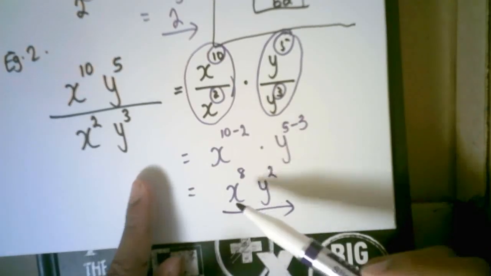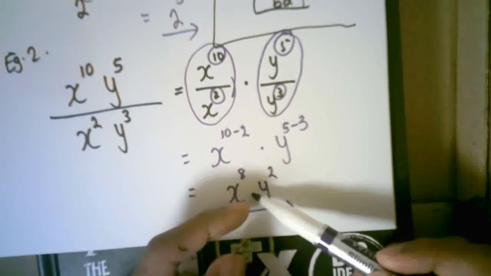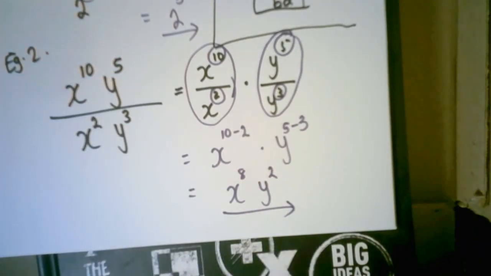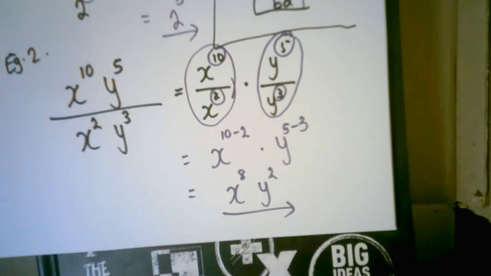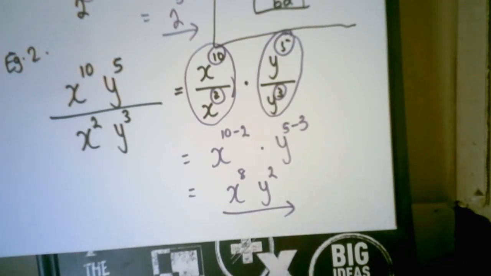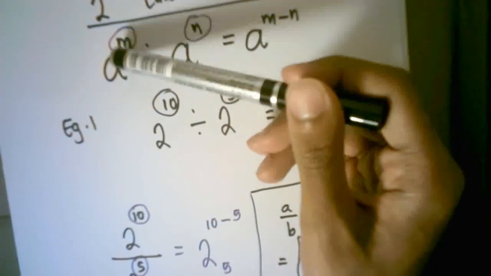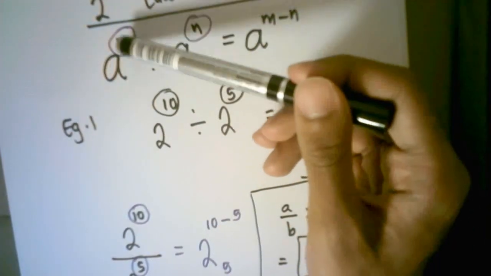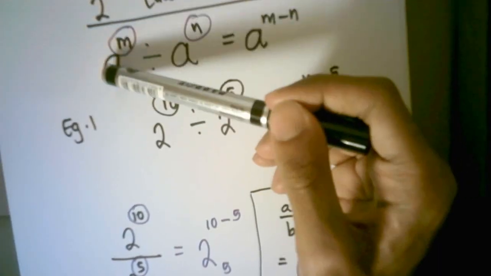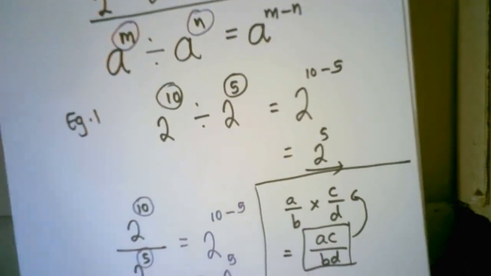And that's your final answer, which means x raised to the power of 8 times y raised to the power of 2. And you might ask, what is this x and y that I keep on referring to? As I said, it can mean any real value. X can be 1,000, x can be negative a half, x can be 3, it can be 2, it can be 0, it can be any real value, right? So just be careful when you say it's any real value. In this case, both a and m cannot be 0 at the same time, because 0 raised to the power of 0 is undefined, so just be careful with that.